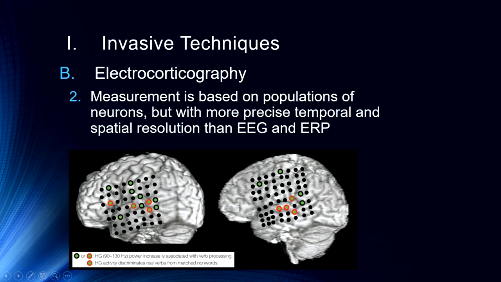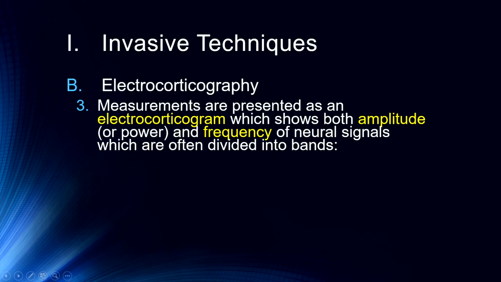We get very precise spatial resolution and temporal resolution with this technique. Unfortunately we have very limited access to it, because we can't always rely on participants, and these participants by their very nature — having to undergo neurosurgery — are not always quote-unquote normal patients. They have some sort of injury, epilepsy, or other brain condition that requires this kind of procedure. That being said, we can take these measurements and present them as what's called an electrocorticogram, which shows both amplitude — basically the power of neuronal firing — and the frequency of neural signals.